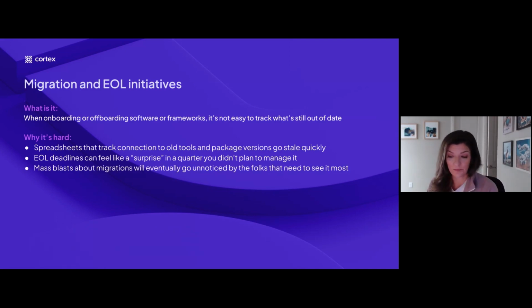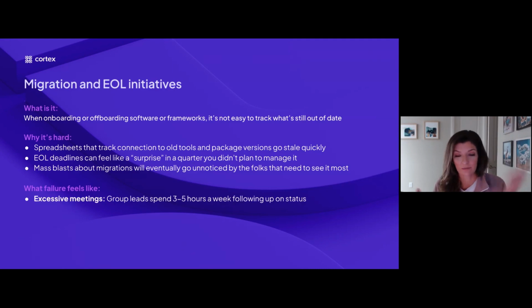And then, of course, targeting is a problem. So sometimes this looks like sending out a mass blast to the entire engineering team. And in best case scenario, maybe subgroups in an engineering team saying, hey, if this affects you, you've got to go and update your things. We can get more granular if we had somebody manually reviewing what the status of each thing is. But when folks get too many messages, I'm sure this happens to you too, folks just kind of start to tune out. And the people that you really need to get that message are just not going to see it or listen to it anymore.